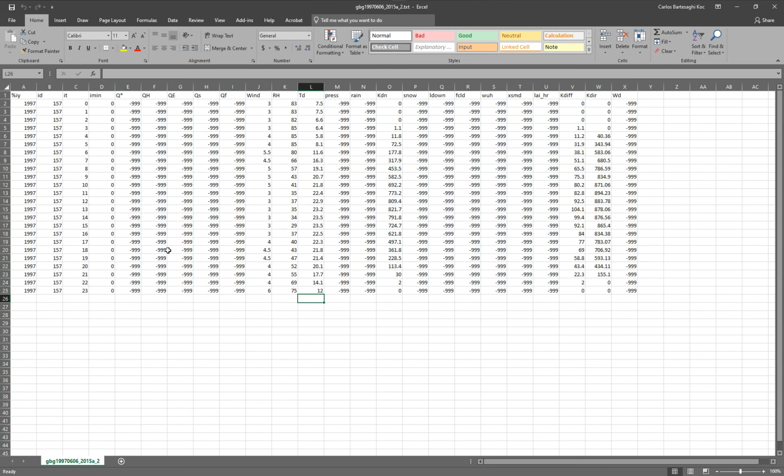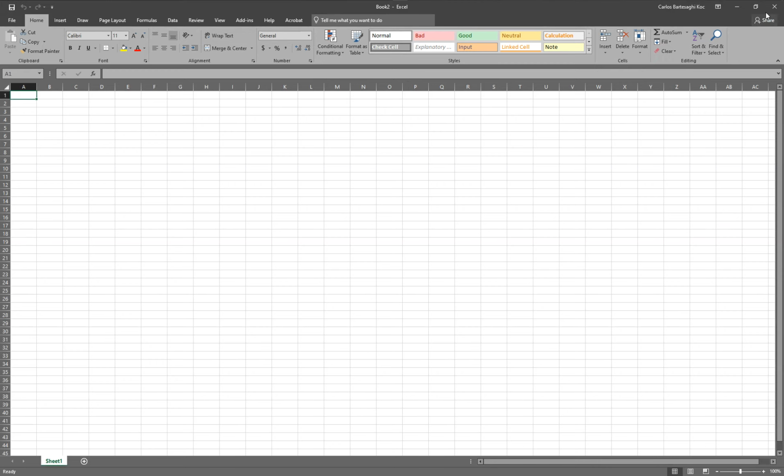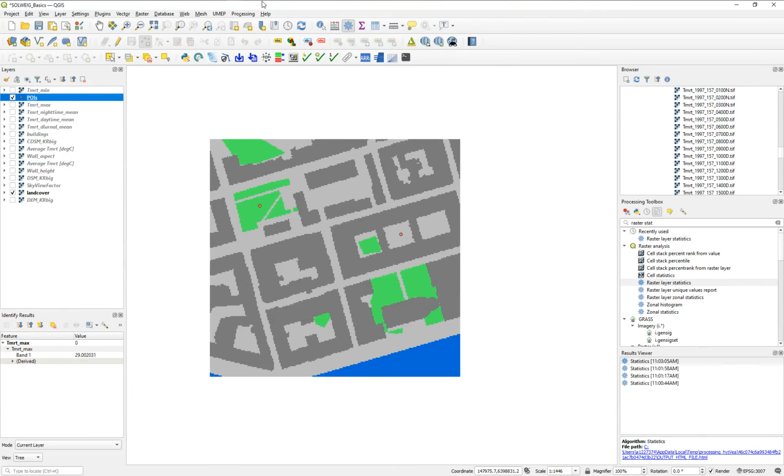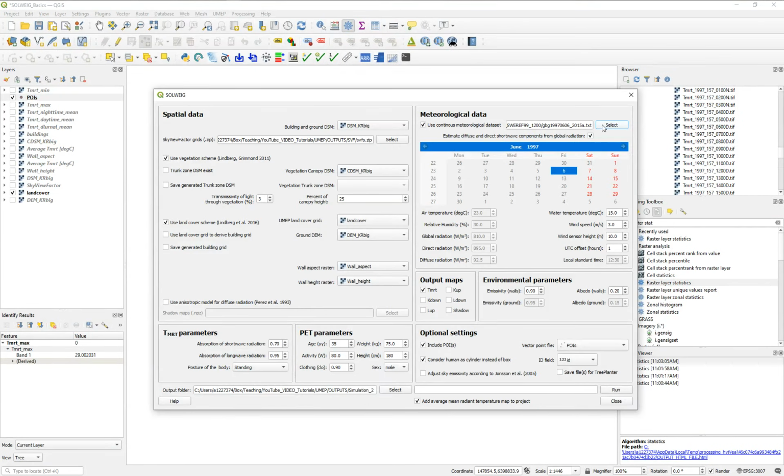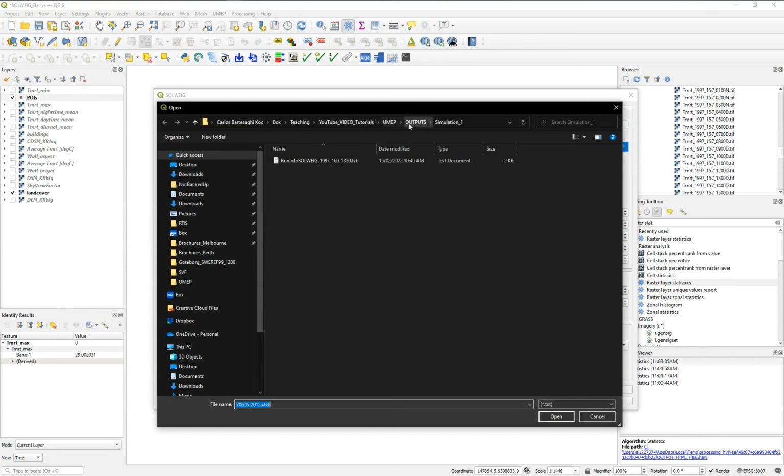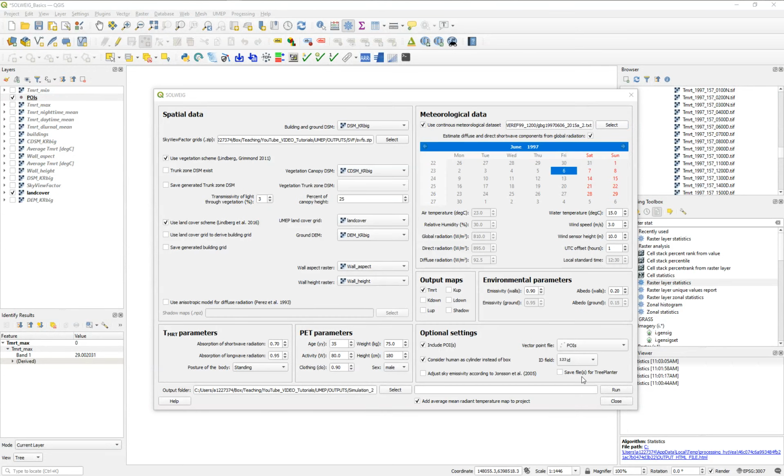Okay, beautiful. So this is the one we're going to use. What I'm going to do is change here in the SOLWEIG and use another data set that I modified, which is this one, number 2. And now we run. It's running because the wind speed is there, so that's really critical and important. It will take a little bit as well.